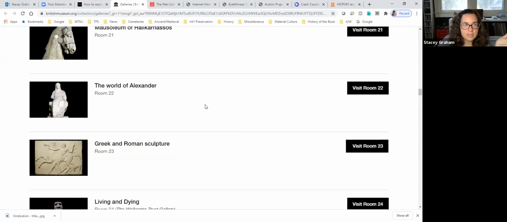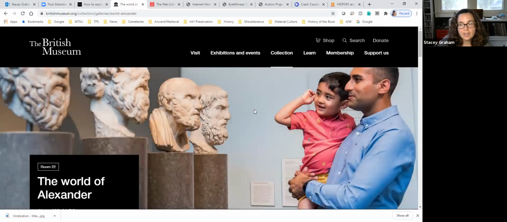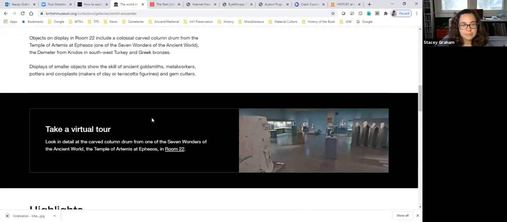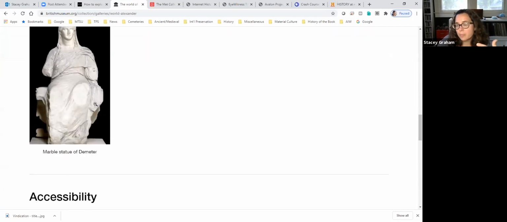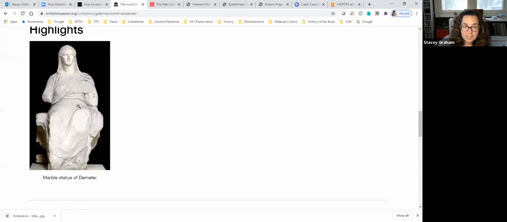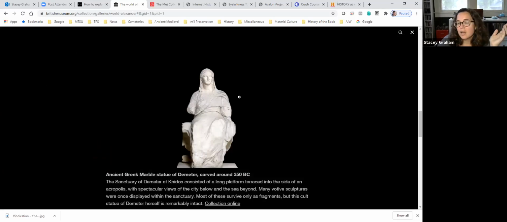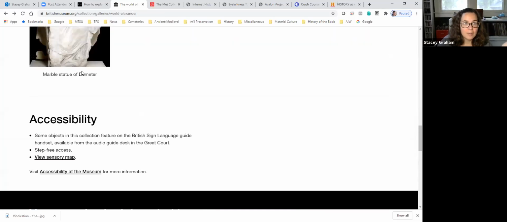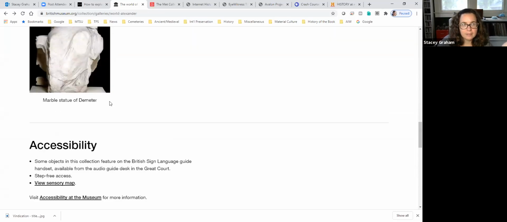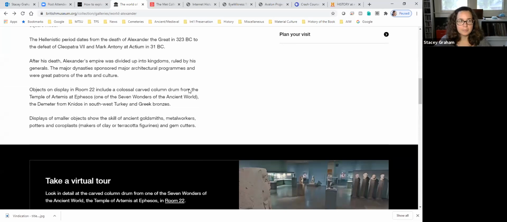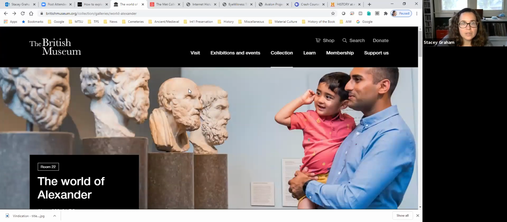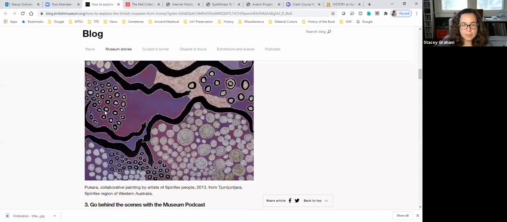so all of these things will take you, and you can go to the room itself and take a virtual tour of the room, and then there'll be a highlighted source or two from each of these things that's like, here's a snapshot of this particular moment in time, and there we go. All right, well, sometimes it'll take you to a page that won't blink away. So that's a lot of fun, but going to it through those virtual gallery things is a good way to approach the British Museum.